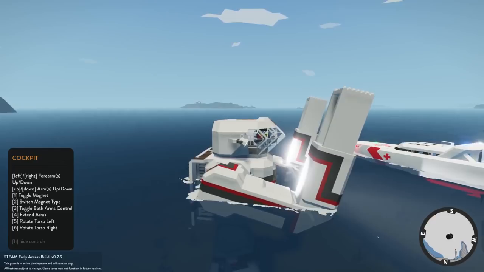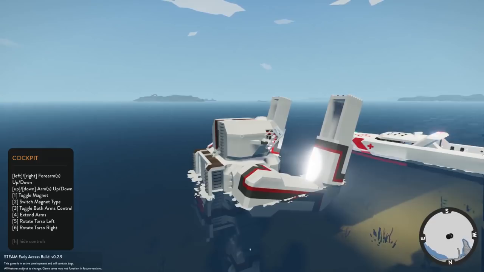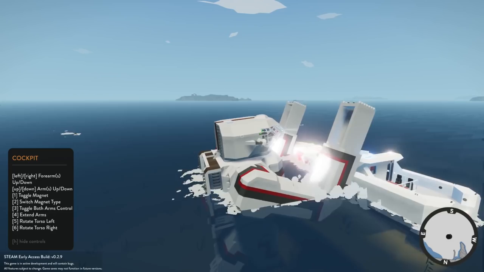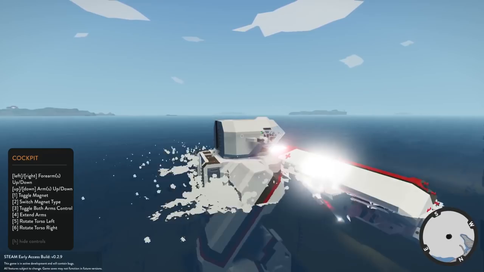Okay, so we've got our arms extended all the way out. So, all right, boat, it's time to meet your maker. We're gonna smash you with a mech. This might be a little too deep. Can we still push the boat over? All right, here we go. Oh, dude! We could actually hold that boat under.